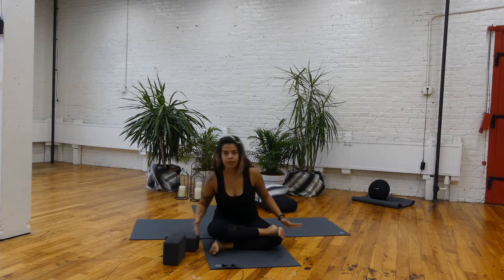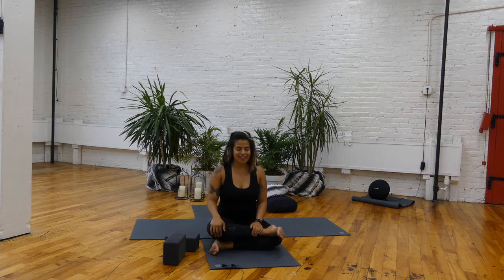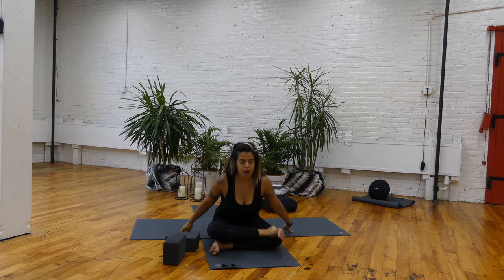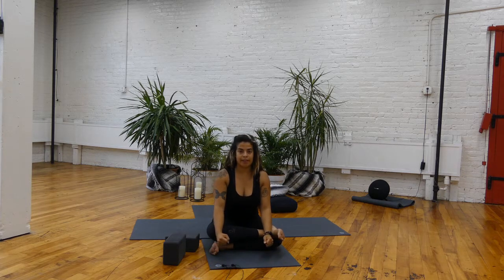And then for both of these, you want to make sure you're rooted down into your sit bone. So just move that flesh out of the way. I know I got a little bit extra on the booty, but maybe you do too. Lengthen through the spine, and then slowly begin to rock yourself forward. So yin yoga doesn't have to be perfect. You don't have to keep the super straight spine the entire time.